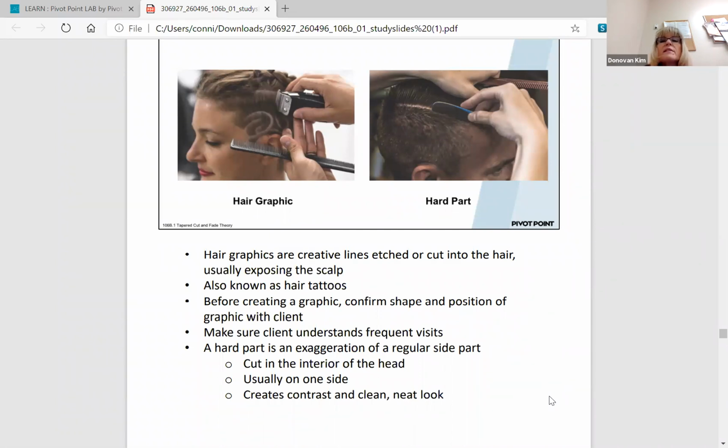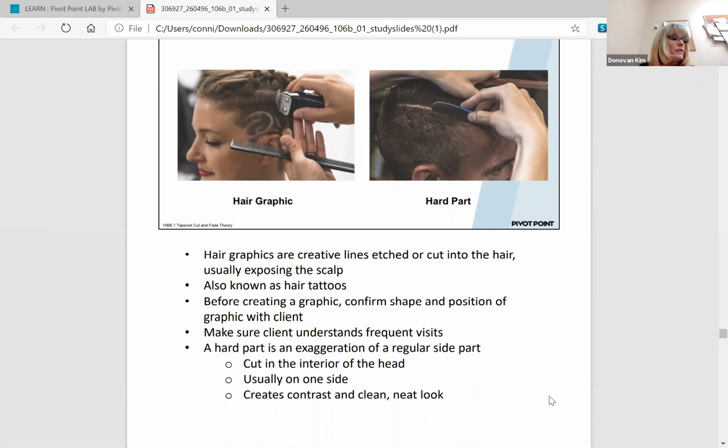I'm actually going to give my grandson a little comb over with the hard part. He's 11 now. He just needs something different than a shaved head. You shave your grandson's head? I used to shave it with a 2 or 4 on the top and 2 on the sides, but now that he's gotten a little bit older and we've let it grow for a long time, and he's going to be going to school here on the 30th, I'm going to cut the sides down still with the 2, but the front's long enough to kind of come over to the side. So I'm going to give him a little hard part so that he can wear his hair like that to school. He needs a little bit more of a grown-up style, I guess.